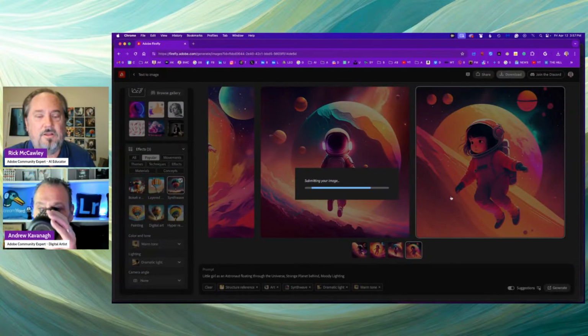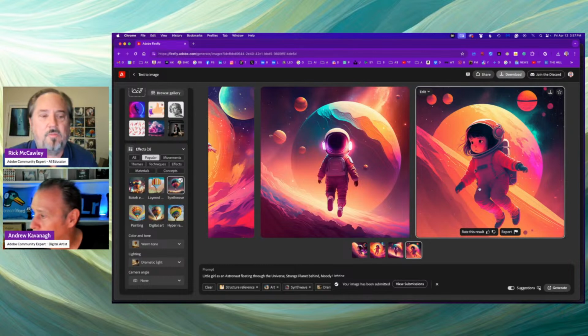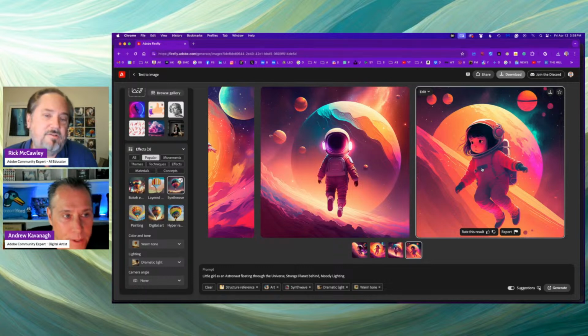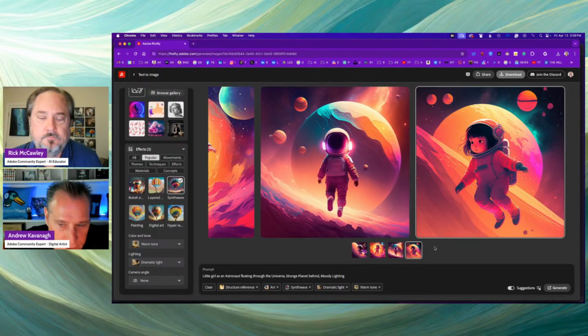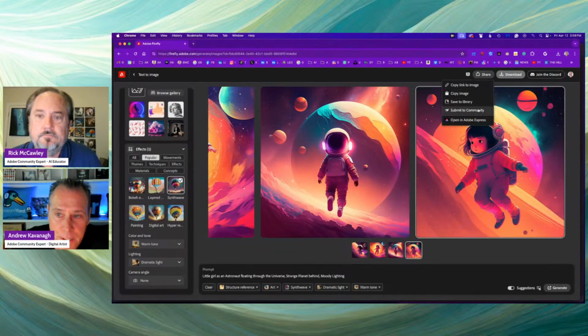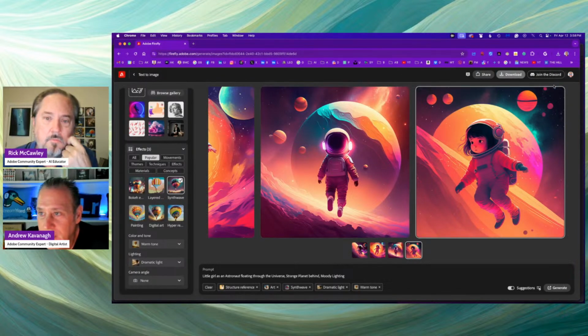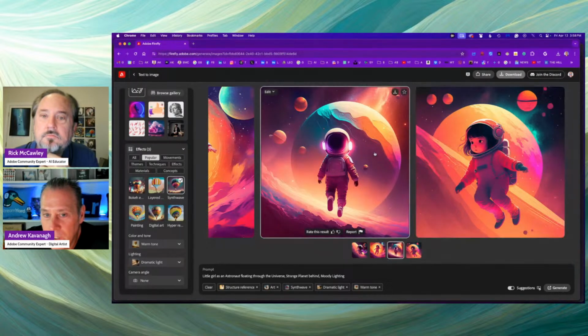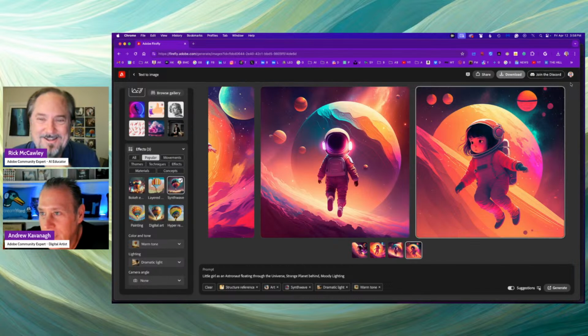And then you go to your style and your effects to get the painting look or to get the other color palette or to change the camera angle view at the very bottom. There's one thing I noticed that I wanted to let people know. When you're creating these images and it creates a series and you do want to share it to the community, submit to community, make sure you see that there's a white frame around it, meaning it's selected. Because I was looking at this one on the right, but this one was selected. And when I went to share, I saw that the preview was this image, and I'm like, I don't want to submit that to community. You just make sure you see the nice white little stroke or frame around it.